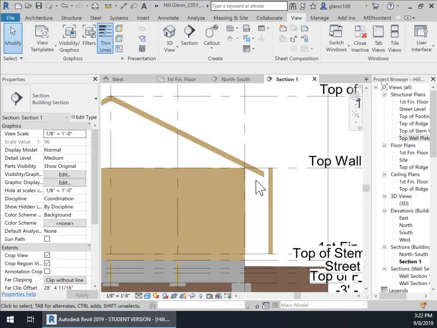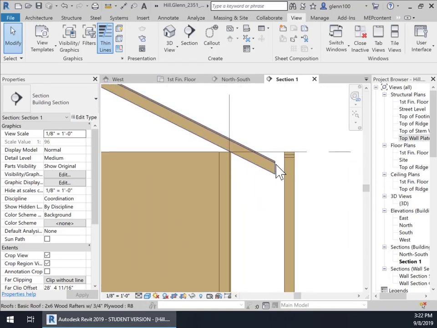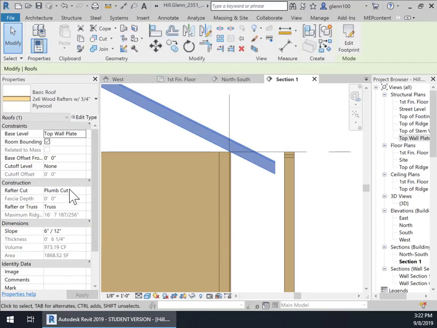The other thing we might notice is that this has been what we call plumb cut. Okay, so the 2 foot overhang is from here out from the outside of the wall to here. If we wanted this to be cut this way, square cut instead of plumb cut, what we would do is select it. We would go in here and instead of plumb cut, we would say, cut it square. Now you'll notice that it has a fascia depth. In other words, how deep is the fascia that we want to cut here. And you can do a two-way cut. This is two-way.